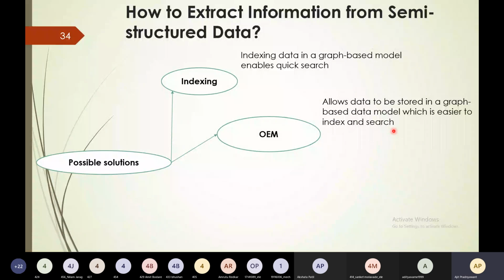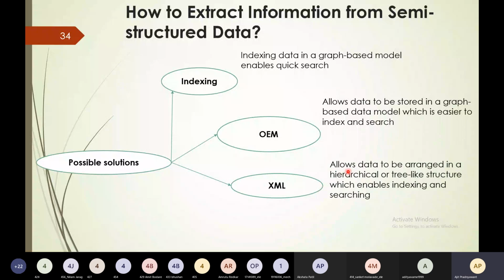Next is XML. It allows data to be arranged in a hierarchical or tree-like structure, which enables indexing and searching. Next, with the help of mining tools, you can extract information from the semi-structured data.